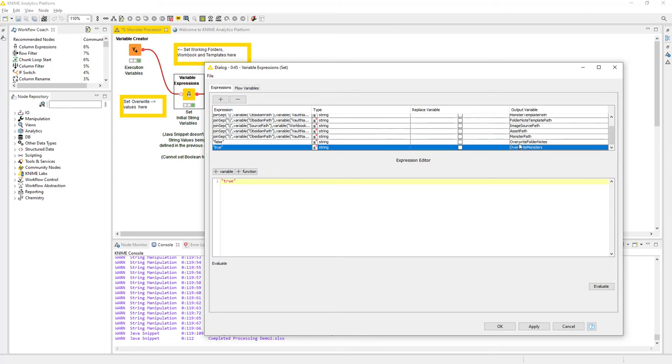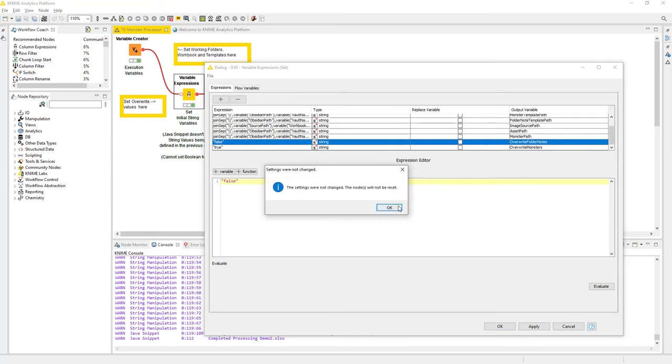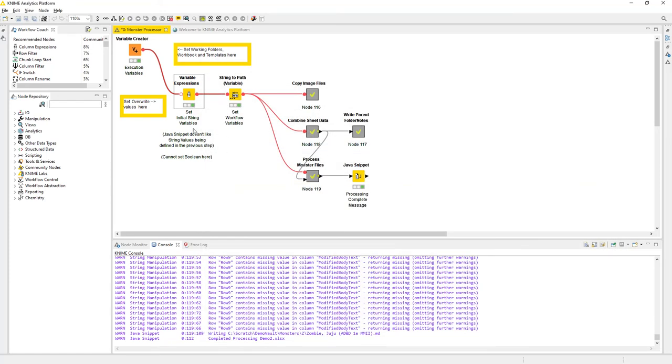But I rarely muck with the folder names. So it's rare that I'm going to change the a.md to be something different. If I change those templates on the folder notes, then definitely I'll change this here. But other than that, I don't do that. Yeah. So then we get into this string to path node.